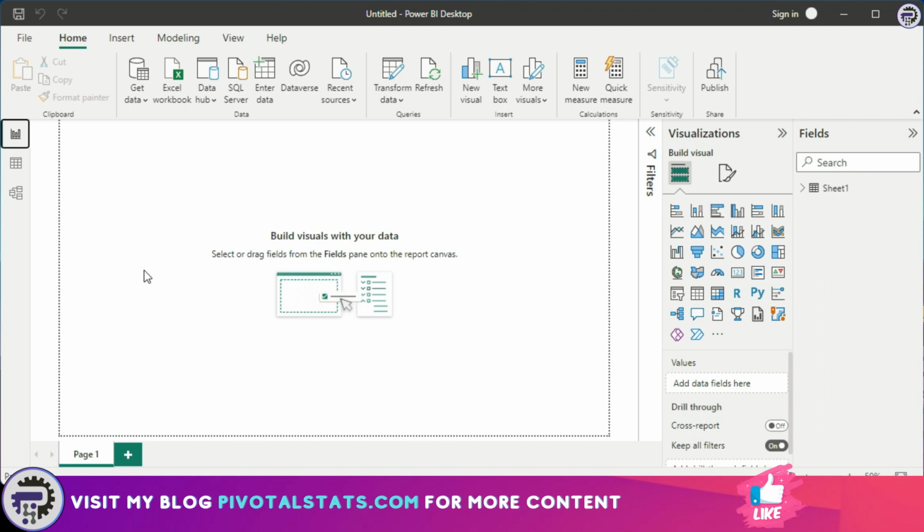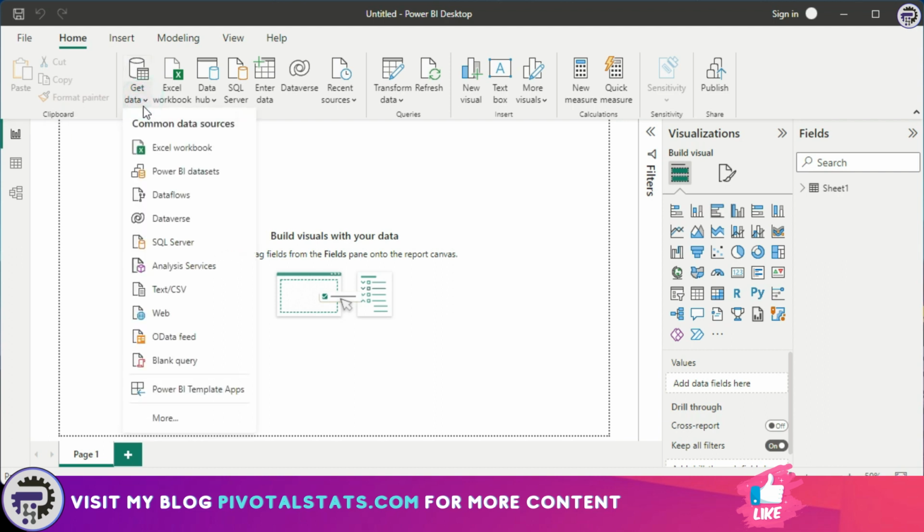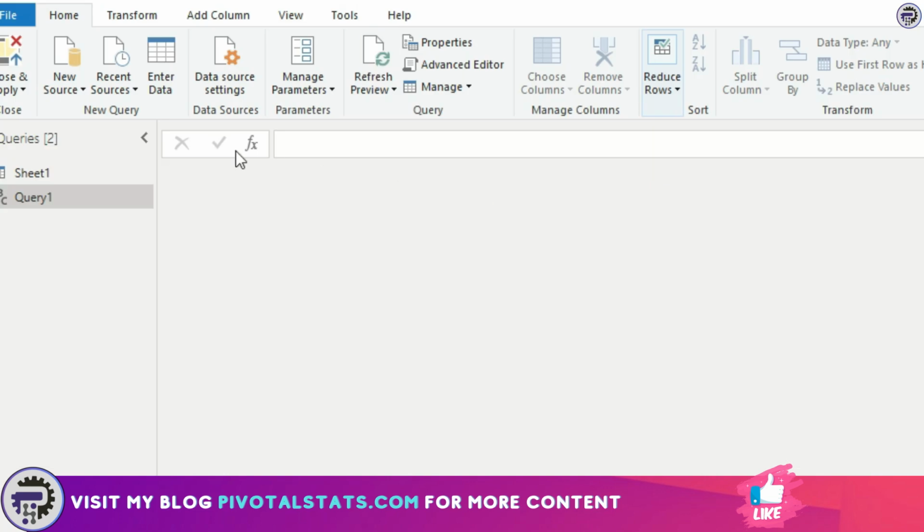Once you open your Power BI Desktop, go to the Home tab and click on Get Data, okay? Within this, there will be an option called Blank Query. Click here. Now this will open up the Power Query editor for you. The first thing that you see is the query that we have created, a blank query. First of all, we need to provide a starting date to Power BI from where the first date will start, okay?